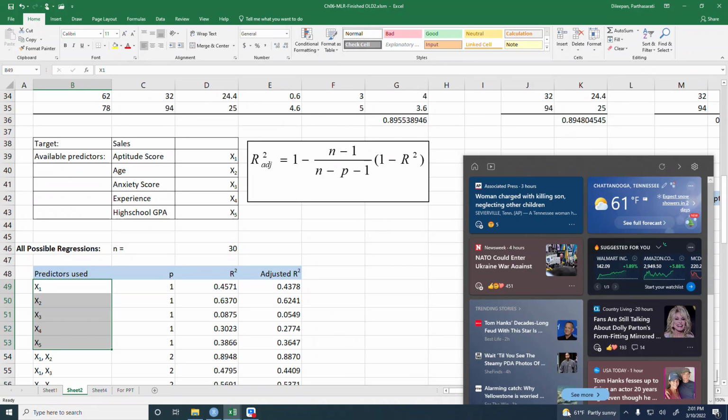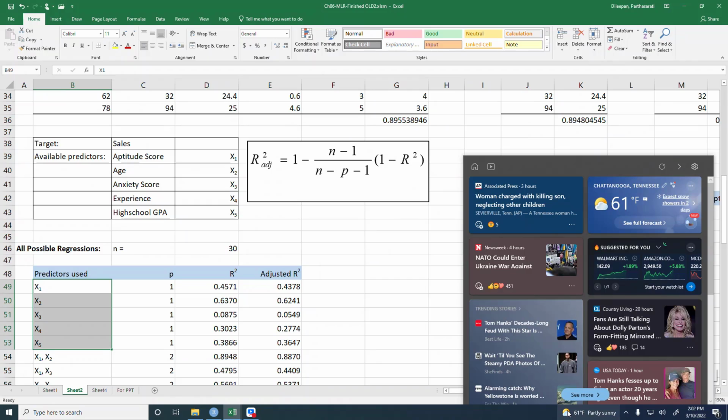Now, the next level, so we now have 5 models. Now let's consider taking 2 predictor variables at a time. Okay, so out of 5, how many unique pairs are there? You know how to calculate that? 5 combinations 2, 5C2. So 5C2 will be 5 factorial divided by 3 factorial times 2 factorial.